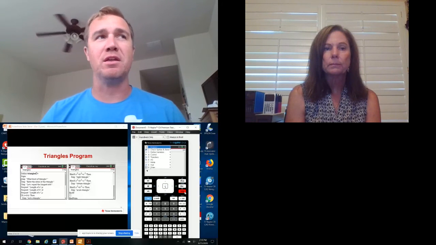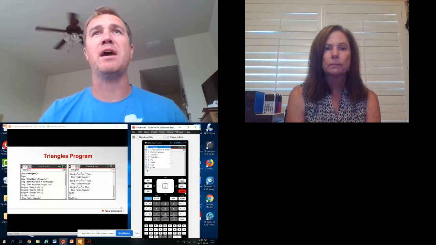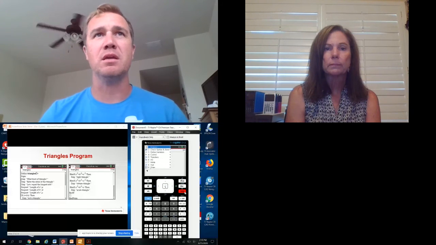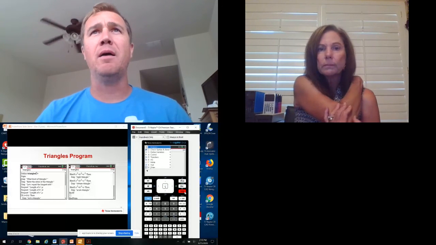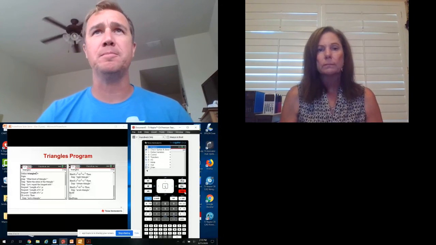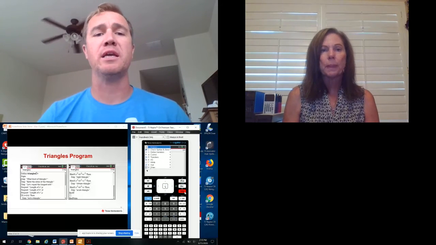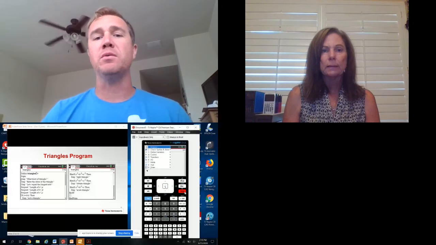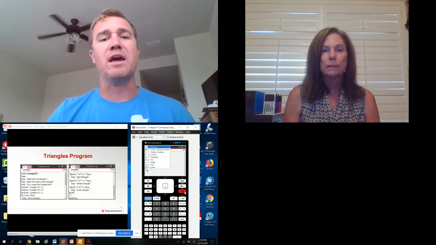I have kind of the safety net, if you will, of using the tokens that come down from the menus to create my structure. For example, when you choose this if statement out of the control menu, it's actually going to give you the ability to choose from several different constructions of that if statement.